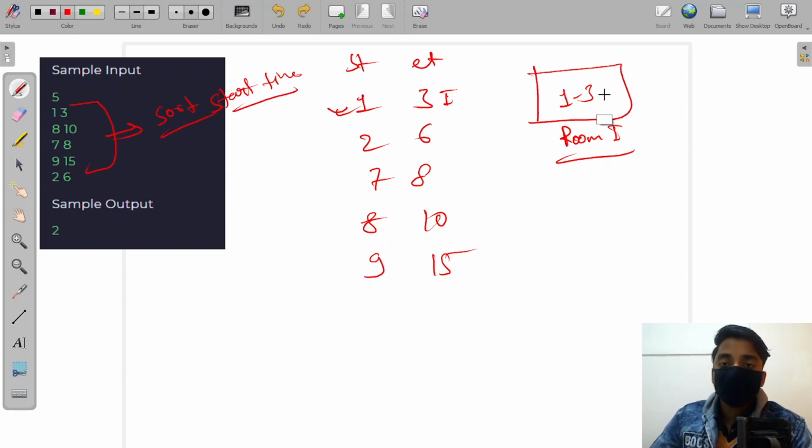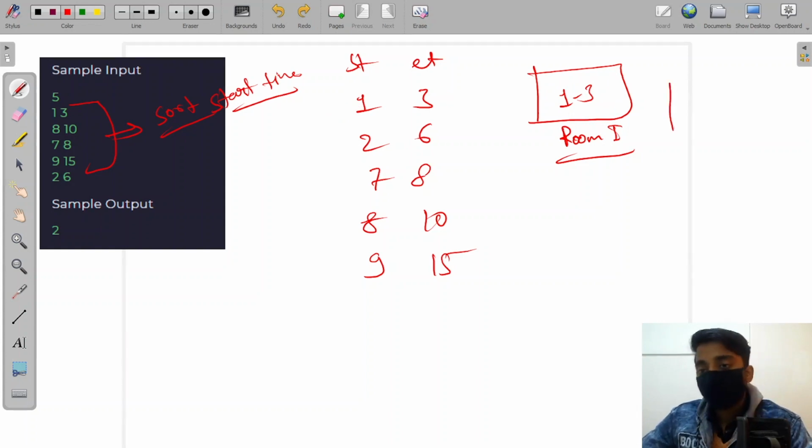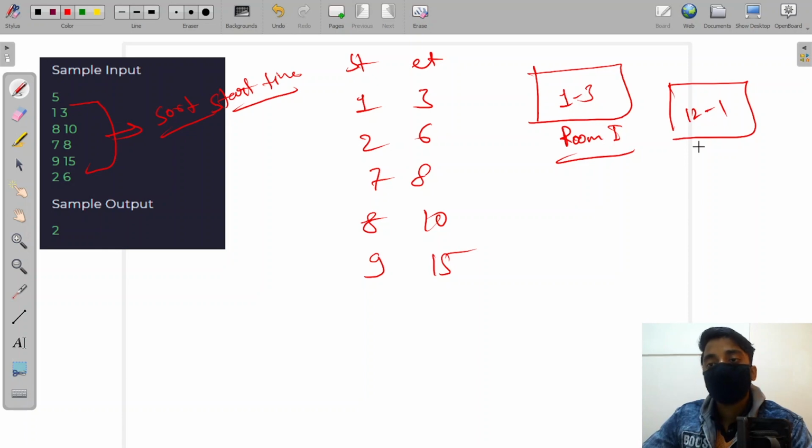So how will we get the ending times of the rooms we have? Let's say there are more rooms. One is room 2, let's say there is a room from 1 to 2.